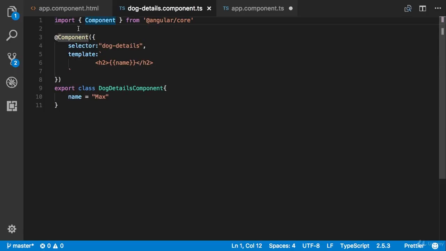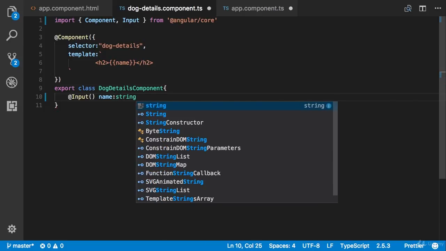And the way that works is that we go up here to the top and we're going to have to import Input from Angular Core, and we're going to have to use that down here, and we want to change the name to be dynamic depending on what is passed in. So right before our name here, we're going to say that input decorator, and then the name, and then we're not going to say anything here. And we're going to use our nice little TypeScript because that's what Angular is mostly written in when it comes to applications. It's TypeScript, and that means that we can just go ahead and put a type on what our variables are. So I want this to be of type string.